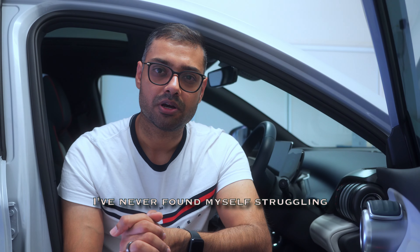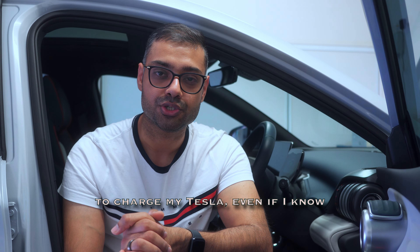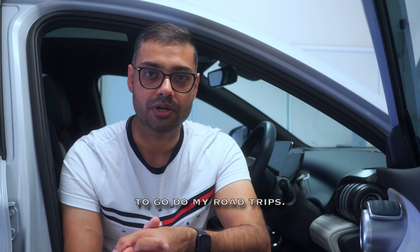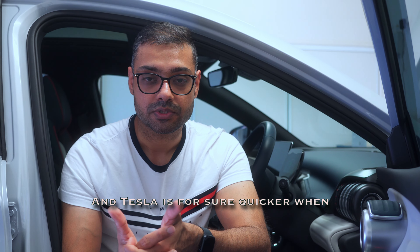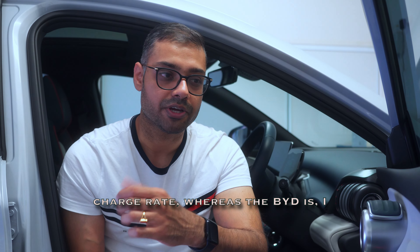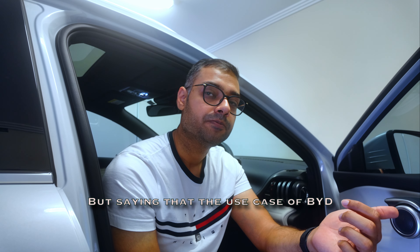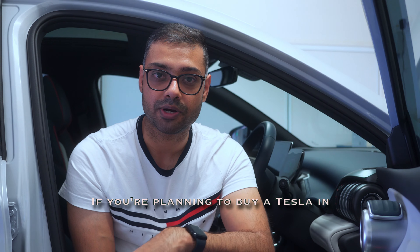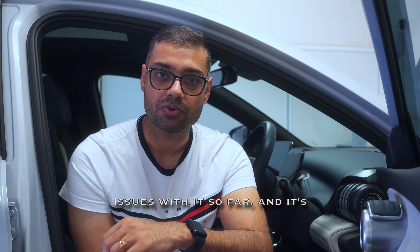I still prefer the look and feel of the wall charger, and 7 kilowatt hours is a decent charging speed — especially for Tesla. I've never struggled to charge my Tesla even before a road trip on short notice. Tesla's DC fast charging is around 150 kilowatt hours versus BYD's approximately 80 kilowatt hours. But the use case for BYD is quite different for us. I'd still recommend getting a wall charger; if you're planning to buy a Tesla in the future, the Tesla wall charger is seamless and intuitive.